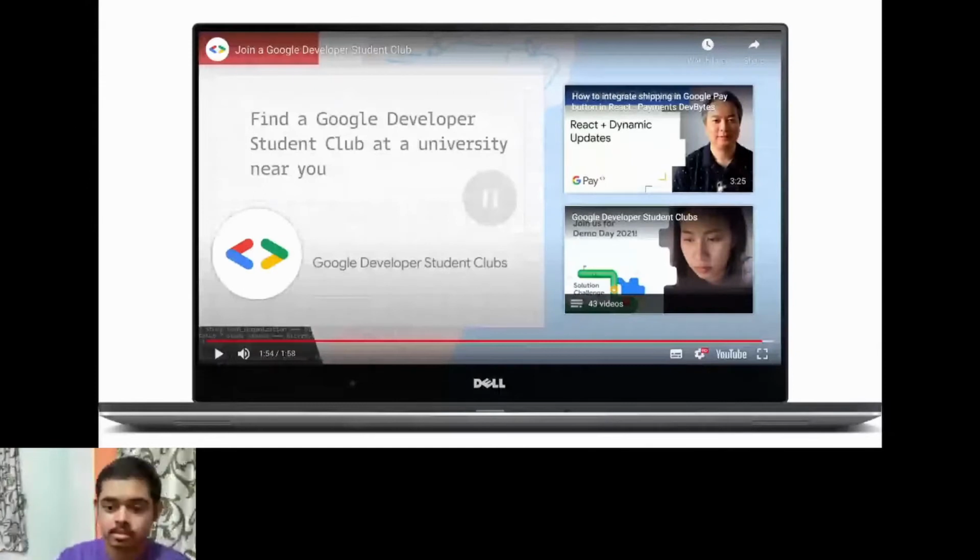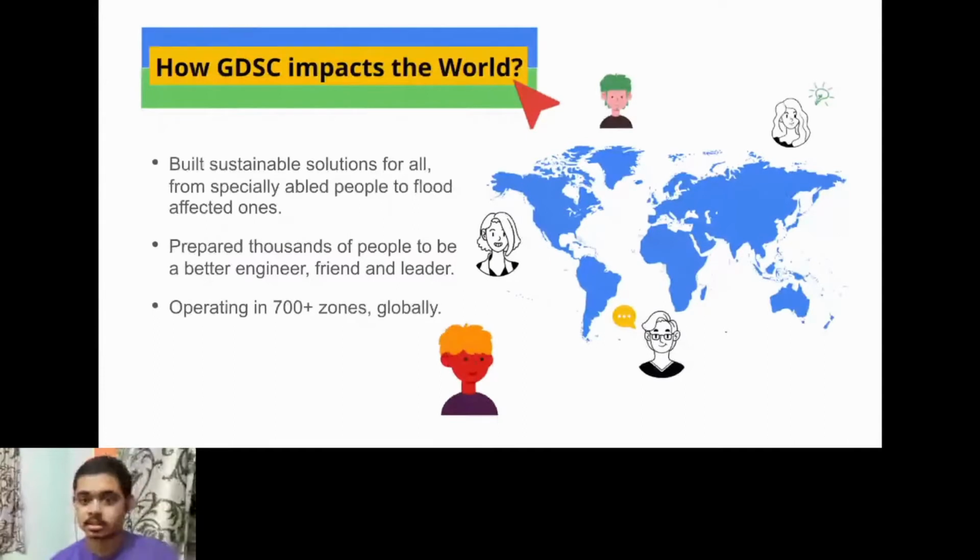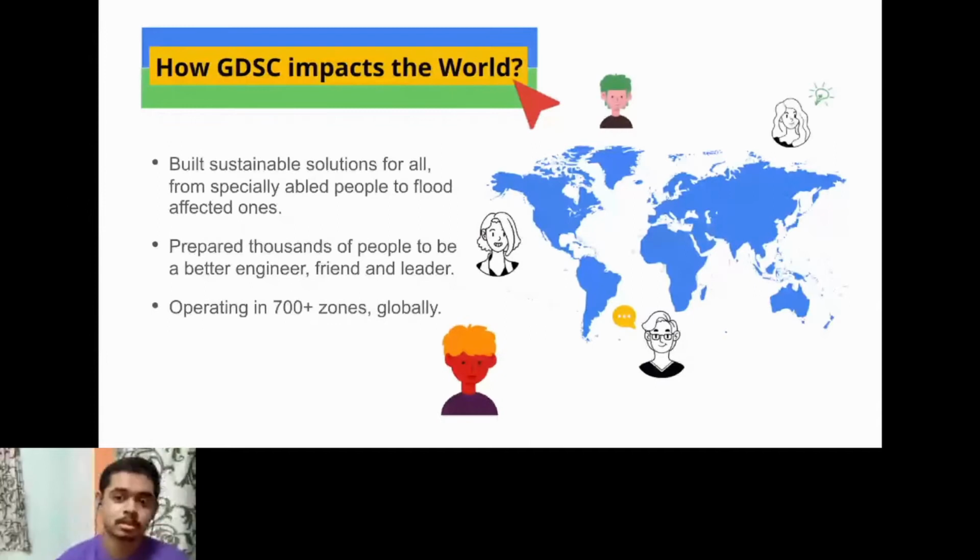Okay, so I hope you liked the presentation from the Google team themselves. Let's move on to how GDSCs impact the world. Students, irrespective of their backgrounds and majors, can come together and make something using Google technologies, gather knowledge about a wide range of topics, and acquire technical skills through tips, workshops, and various events. Over the years, GDSCs have impacted thousands, if not lakhs of people, be it specially abled ones or fire affected people, as you have seen in the previous video.